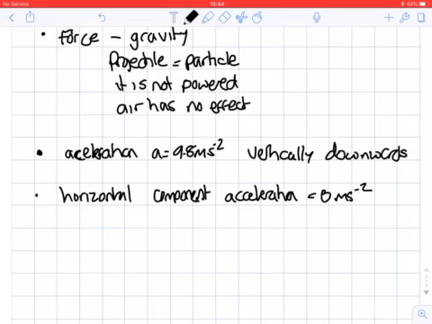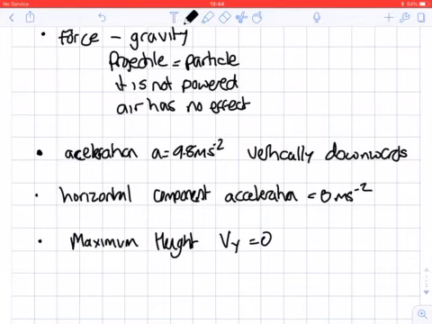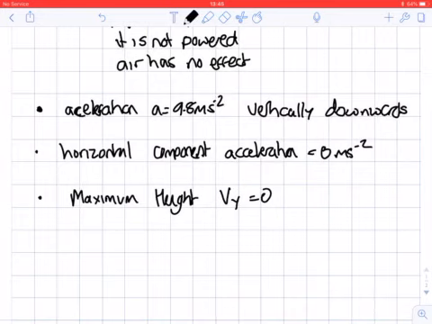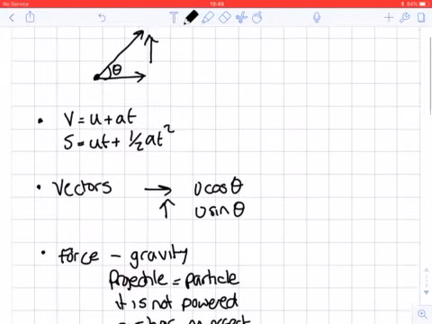Other key things, and again it comes from CVATs in Unit 2, is that at the maximum height a projectile can reach, the vertical velocity, which we'll call Vy, is 0. So at maximum height, Vy is 0. That means that it's actually at that point where it instantaneously stops. If you need any more clarification on that, have a look at my CVAT videos on Unit 2. And that pretty much wraps up everything we need to know on Unit 4 projectile motion. I'll refer to these as we go through and derive any equations.